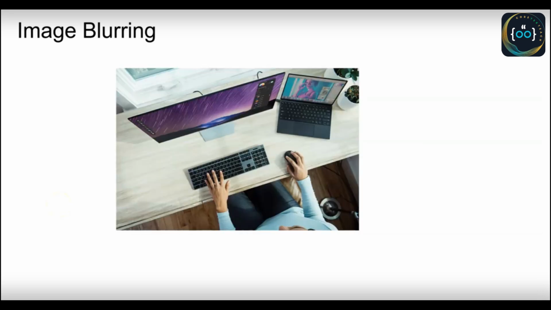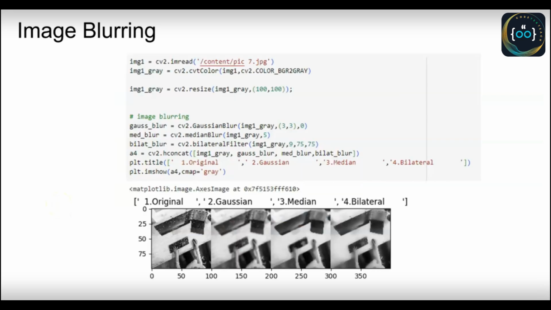This is the image we are going to blur, and we are going to apply Gaussian, median and bilateral blur. We will be using cv2.GaussianBlur, cv2.medianBlur and cv2.bilateralFilter to see the effects of blurring across the three techniques. I have also included the original so that you can compare. Before using the image blurring library that is part of cv2, make sure that you convert the image to grayscale for efficiency and resize for optimal working.